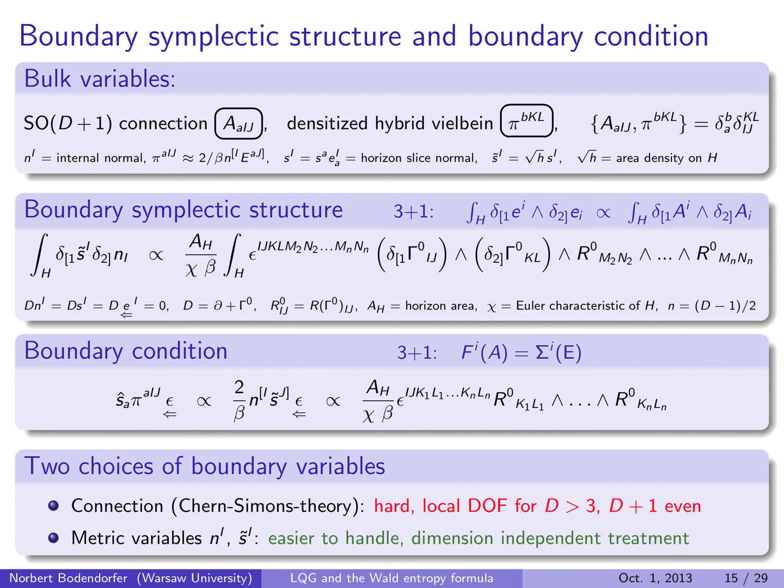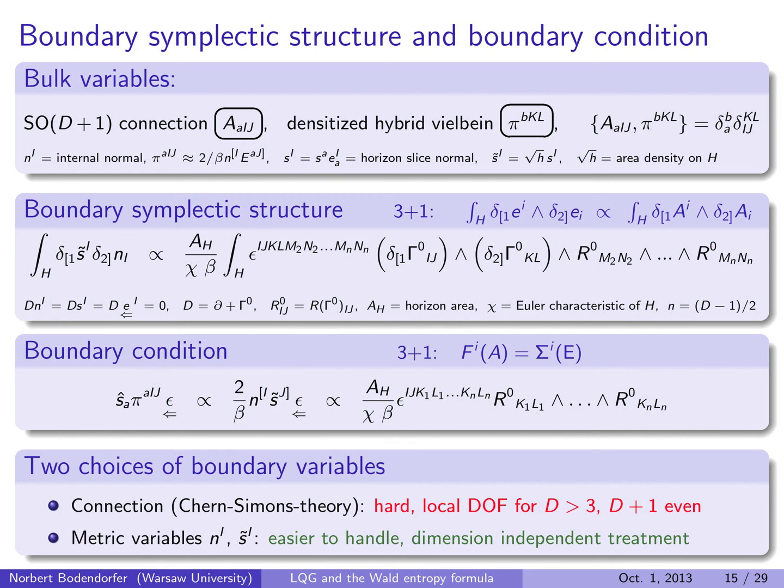Well, it's killing this double pullback of the field line and the n and the s, but that doesn't make it flat. So if you go through the explicit calculation, you find that the curvature R0, if you take the ij of the R0 and make it into tensor indices on H again with this double pullback of the field line, then this is exactly the Riemann curvature of the horizon slice H.